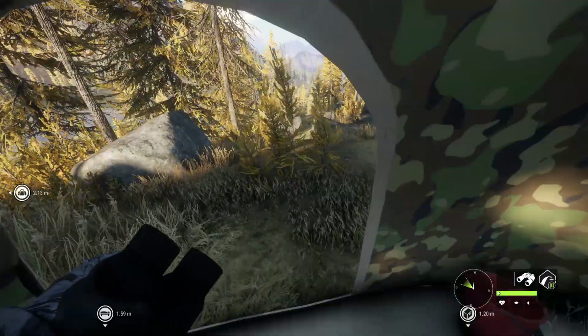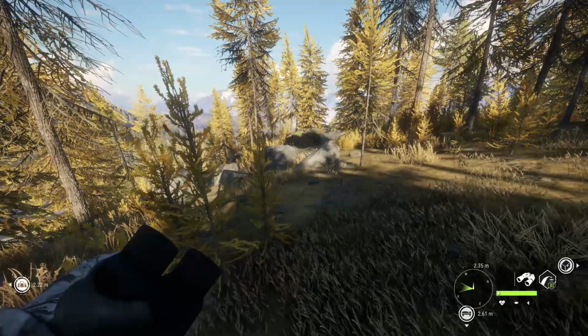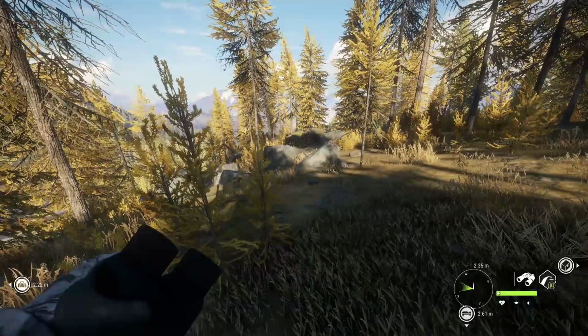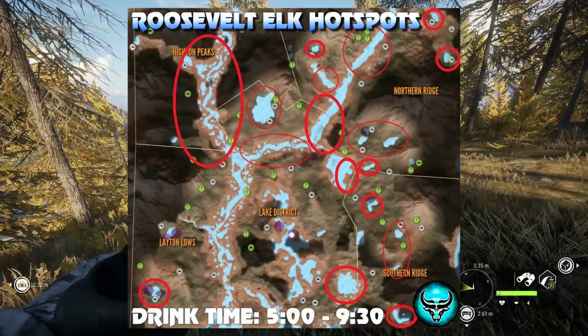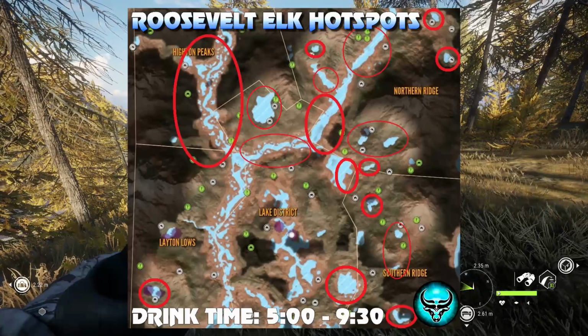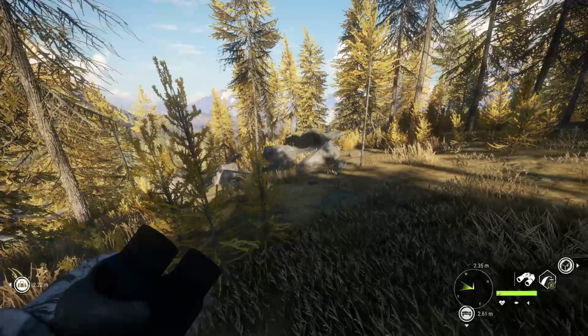And let's go over some hotspots. I'll show you guys some of my favorite spots to hunt the Roosevelt Elk. I'm actually going to throw up a map right now in the video that I've made that you guys can find in the Discord. You can download this map. I've got both the Rocky Mountain Elk and the Roosevelt Elk hotspot maps in my Discord. So join the Discord if you haven't already. Call of the Wild Maps is the channel. I got a whole bunch of maps in there. You guys can download them and use them.